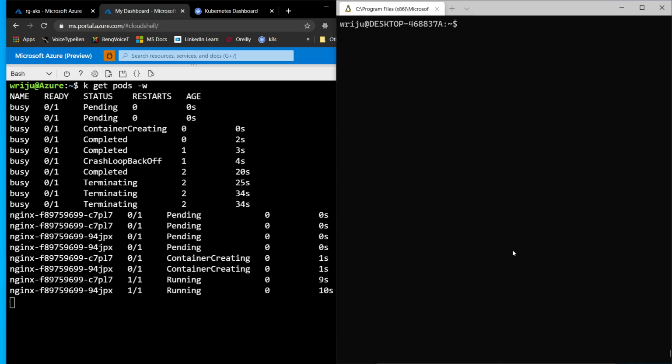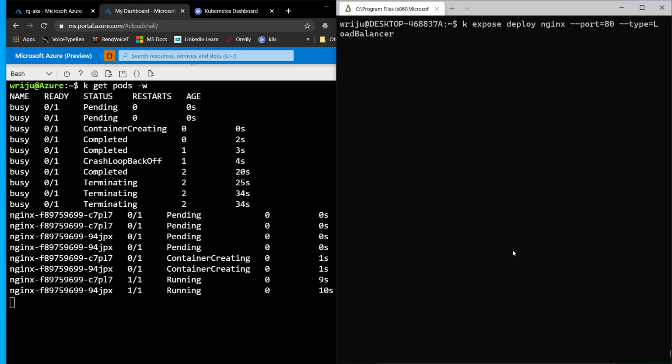Now what I wanted to do is create a service which will expose this to the outside world. And how do I define that service? By creating a service against this deployment. So I can say k expose deploy, that's a deployment, and the name of the deployment is nginx. And I'll say --port=80. I will expose port 80. Target port is 80, I don't have to explicitly mention that. Or else I can also explicitly say --type=LoadBalancer.